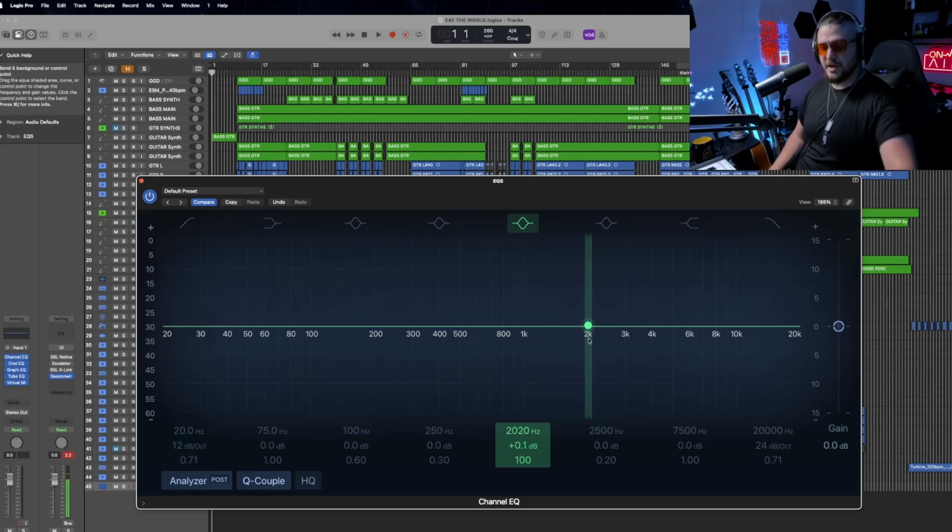Now, you need to understand this for your sake. All EQ is volume up or down on a certain frequency. That's all it is. Every single EQ does the same thing. Do some of them do it a little bit differently? Yes, but we're not going to get that advanced today. We're just going to talk about a normal, everyday parametric EQ. But you need to understand that every EQ, that's all it does.